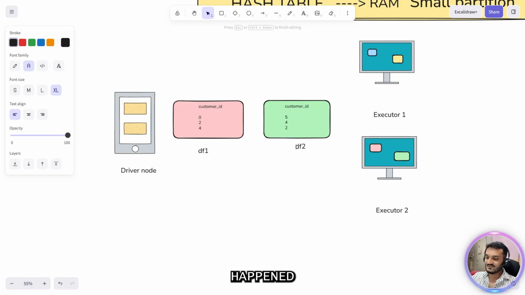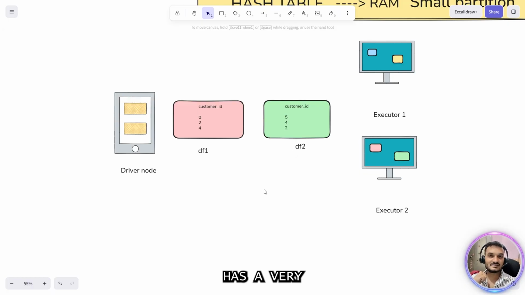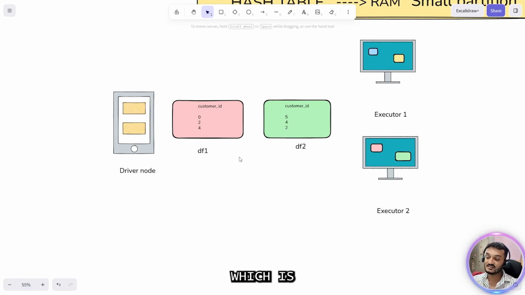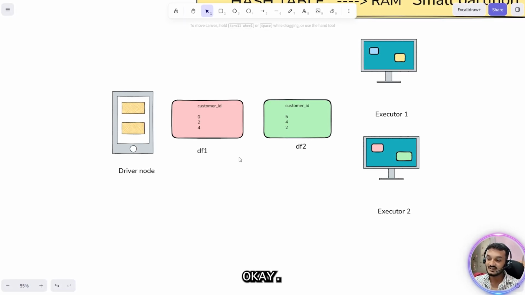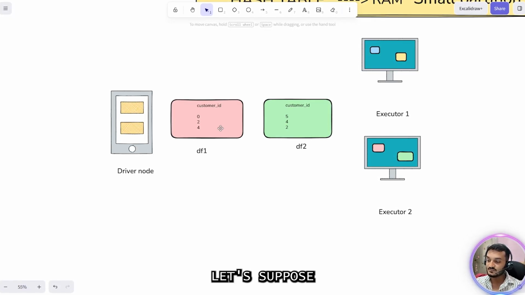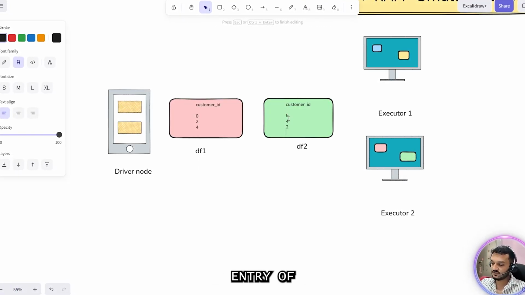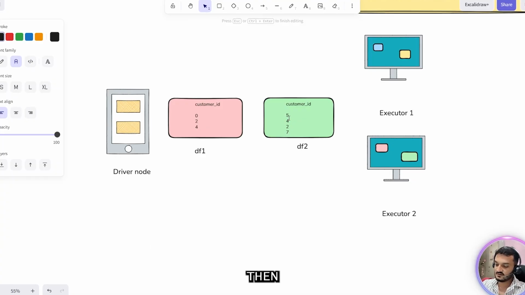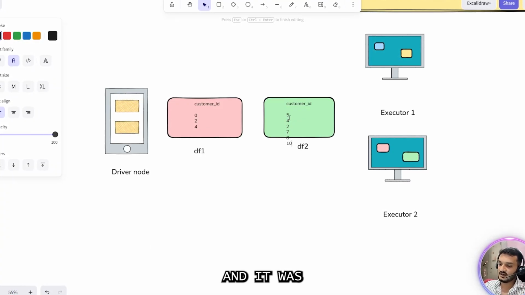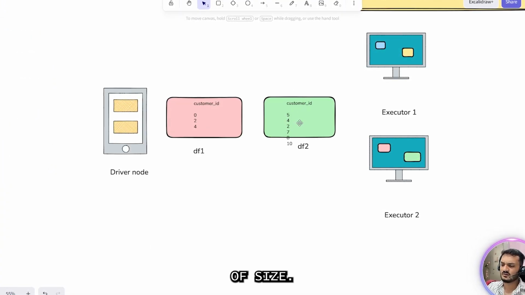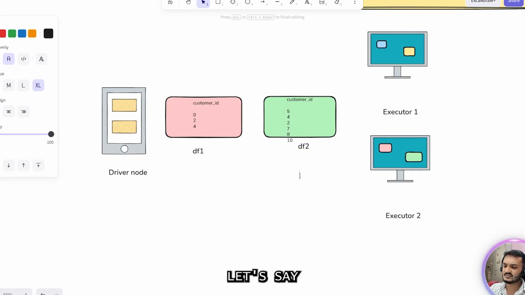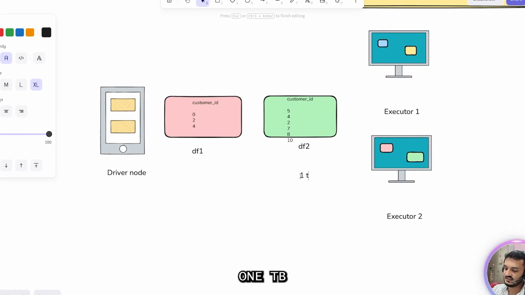Spark has a very good feature: it is able to decide which is the smaller table. Let's suppose this is my huge table, with entries like 7, 8, 10, and it is of size 1 TB.